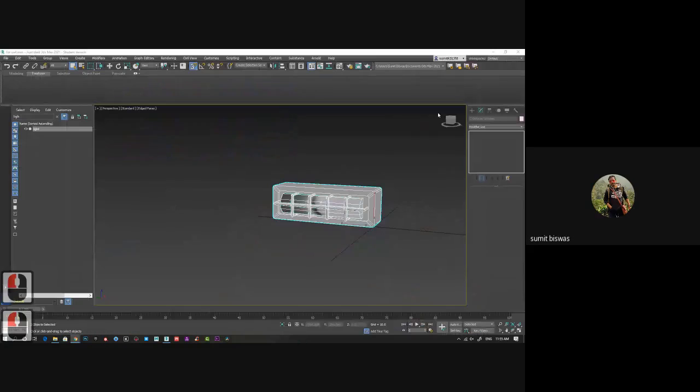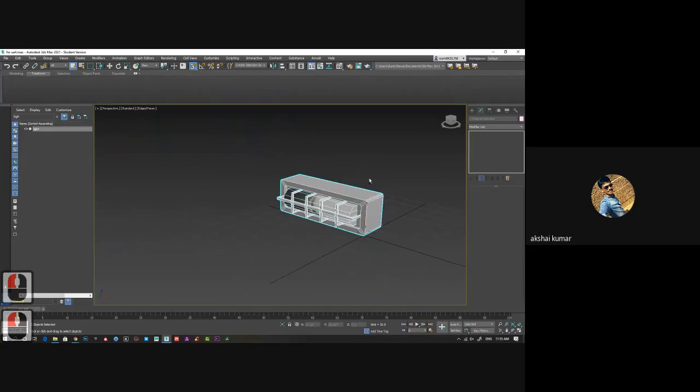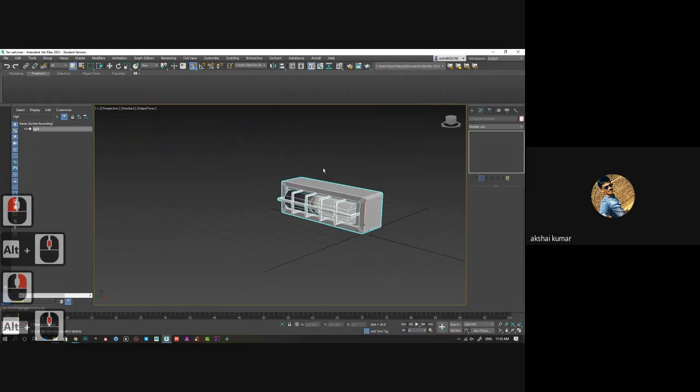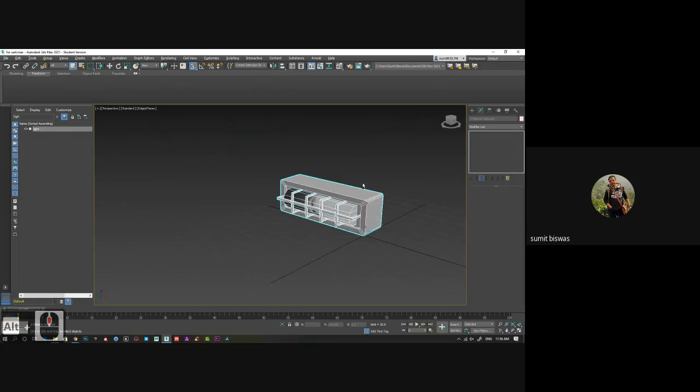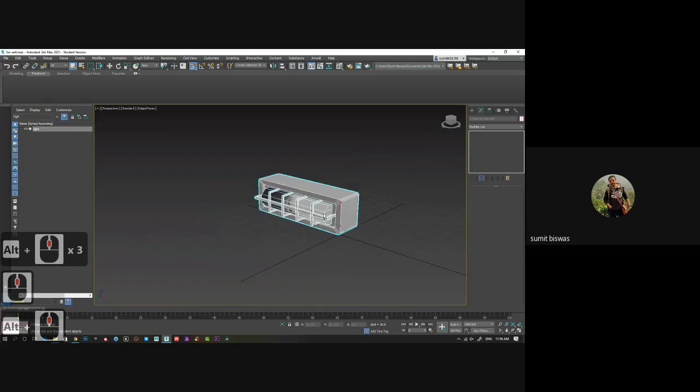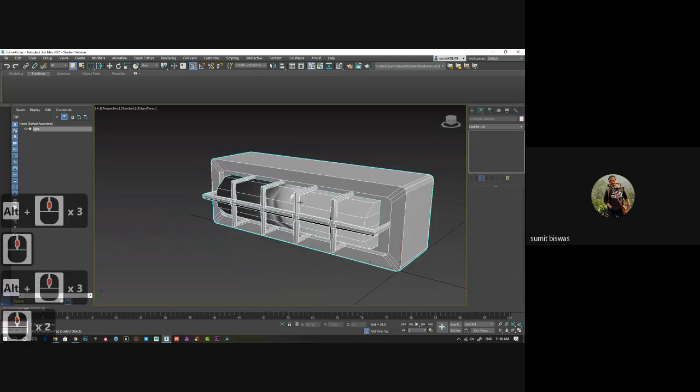Sir, can you teach me SpeedTree also? What? SpeedTree. Okay, I'll show the SpeedTree. No problem. So we'll do that SpeedTree also. Try to finish whatever you have. Try to import everything into Unreal. Then we'll gradually add details.